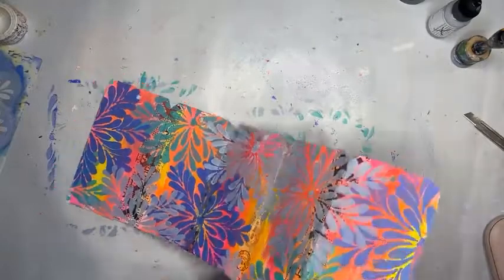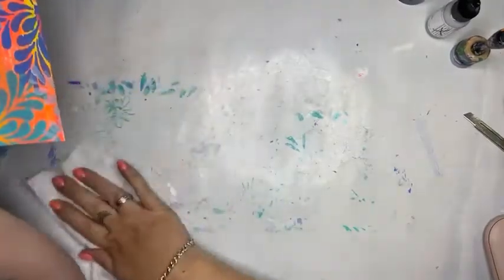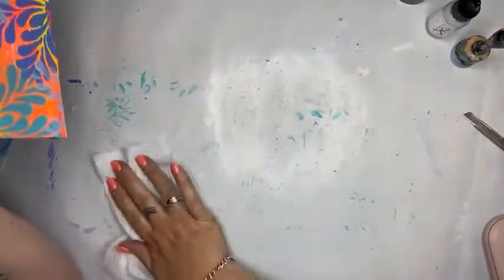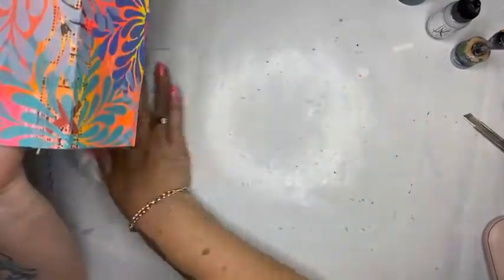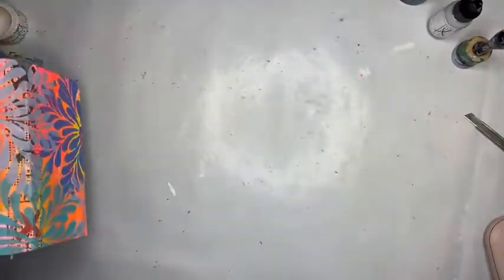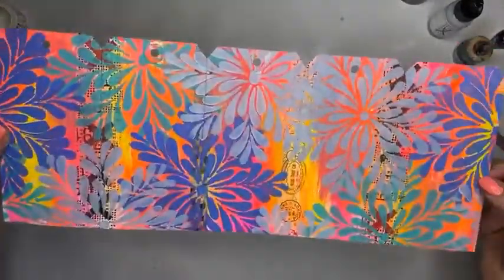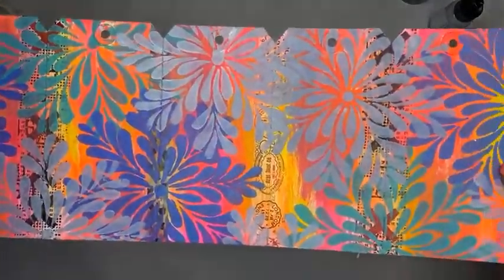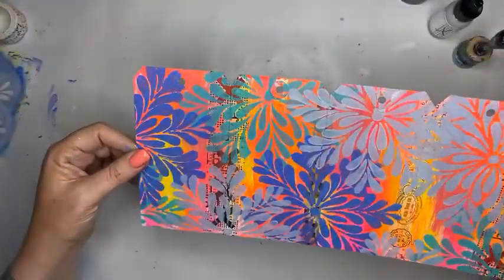I'm just going to clean off my workspace, guys, and then we are getting close to doing the next bit, which I'm totally unprepared for, but you know what? That's not news, is it? All right. So here's my background. We have got an excellent array of colours on our super bright background.